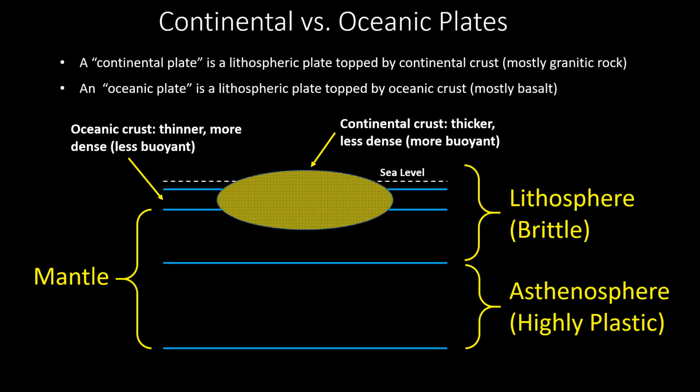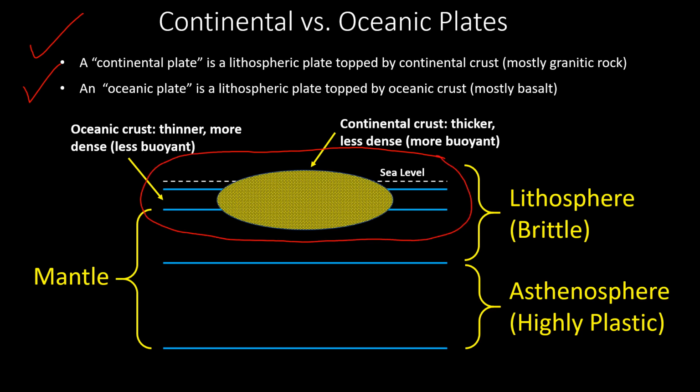Okay, one last slide, and then we'll end this first of three presentations on plate tectonic theory. So in terms of some of the jargon that we use to describe the plates, we sometimes make a distinction between a continental plate and an oceanic plate. And this is just helpful terminology. Think of a continental plate as just a plate with continental crust embedded in the top of the plate. By contrast, an oceanic plate is just a plate topped by oceanic crust. And as you can see in this diagram, it's actually most common for plates to be both continental and oceanic.